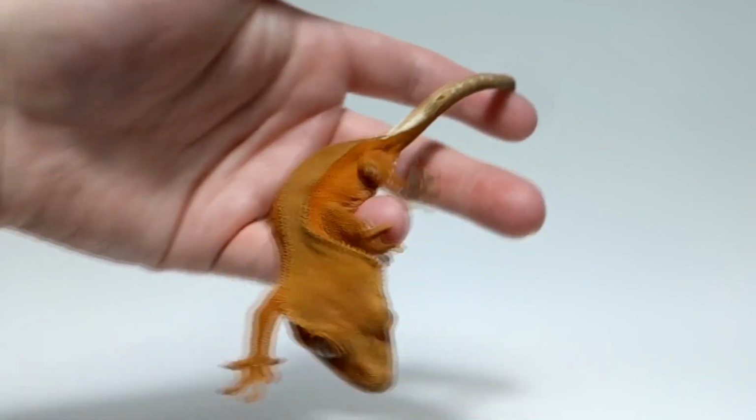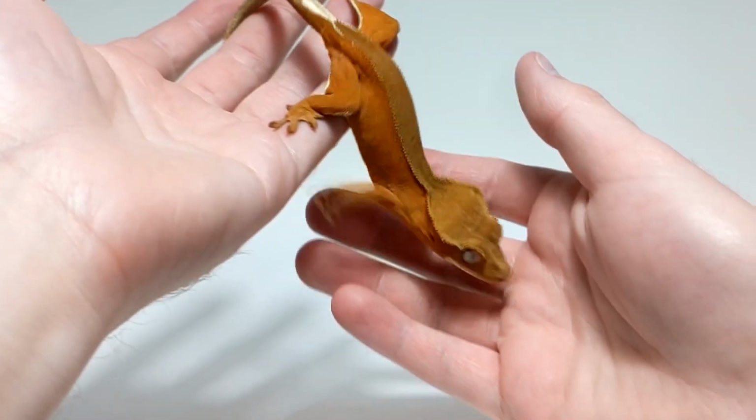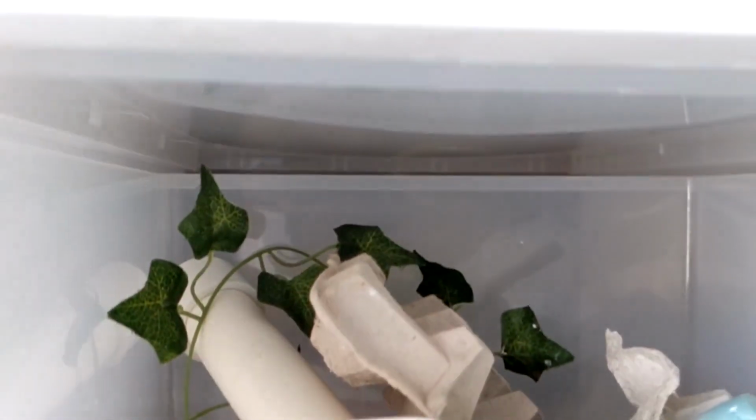Okay, I'm going to jump to the chase right now. The big concern for me is price, and the second concern I have is exactly what Sam is going to mention next. And the other thing is when the drawers are fully into the main compartment, I did have one minor issue. If you're sliding the drawer out, there is maybe an inch gap or less at the top between the top of the drawer and the top of the compartment that it's in. And so if the gecko happens to be at the top near that time and you're in the action of pulling it out, or it's not all the way back, they can get through that and get down into the compartment of the container.